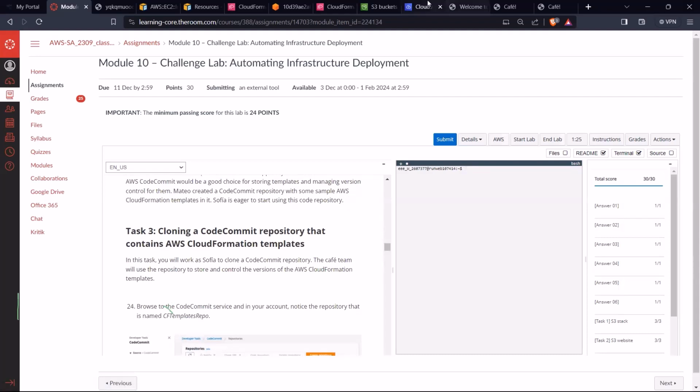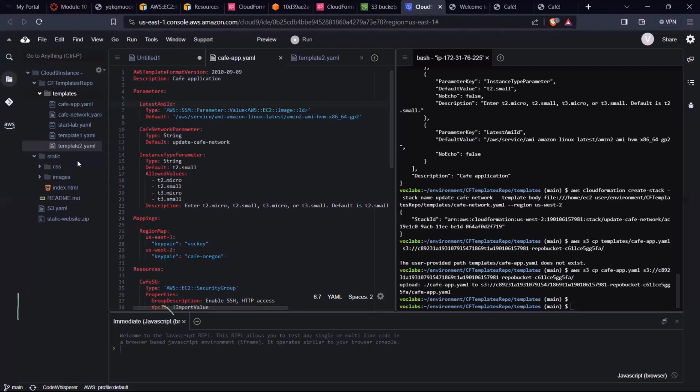So you can decide not to even switch directory here. But if you don't switch directory, as I said, anytime you copy the commands that go like CFT template something, you will have to come and add the static directory. Okay, so the best thing to do is just CD back to your environment so that all the commands that you copy and paste, you will not have any wahala with it, right?